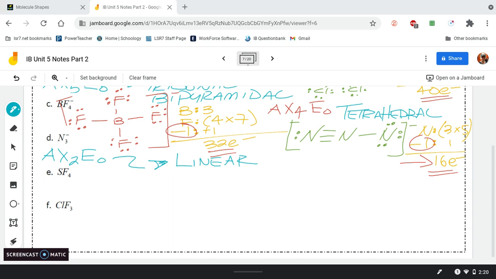Okay, we got two more here. So SF4, and I'm going to put that one over here in the middle. So we got fluorine, sulfur, and again, that first one goes in the middle unless it's an H or they tell you otherwise. So add your dots. That was a little big there. So top, left, bottom. Remember, if there's not an attachment, we're going to add dots to that side. Kind of think of it as a box.